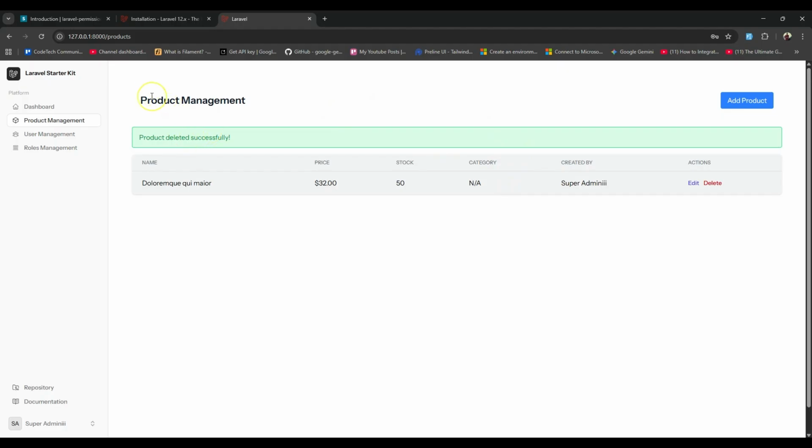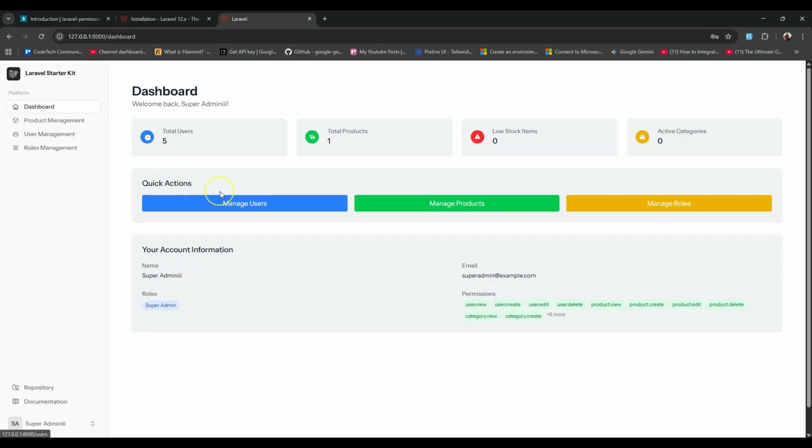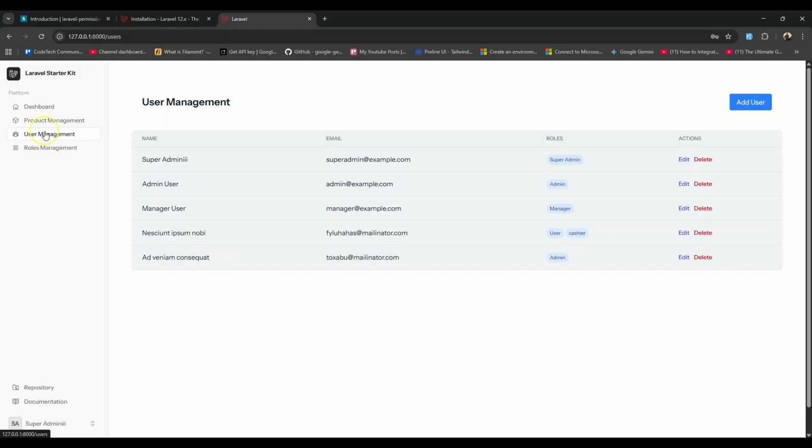Okay, after that, now let's go to the user management, because if you go back here there is this link to go to the users. It's the same as if you click from here. From here you can see we have the list of users, and on this list we have the name, email, roles, and actions. On the names you can see the names of the users, on the emails you can see the emails, and on the roles you can see one user can have multiple roles. As you can see, this user has 2 roles. So this is how they look.